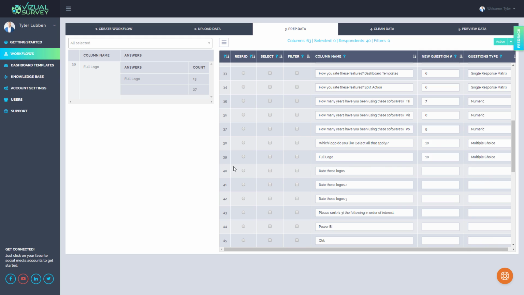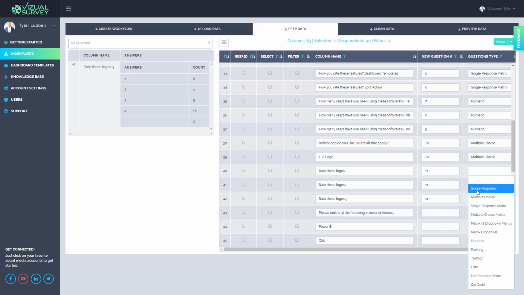Okay. Next one here, let's say number 11 is image rating. All right. So that's this one, and this one. Because you see, they all start the same as the beginning. So I'm going to give these all the same number. And image rating, if we look at the crosswalk, is called a ranking.